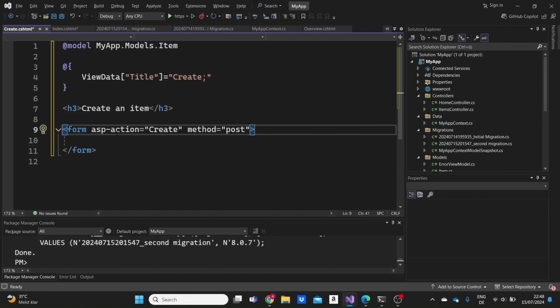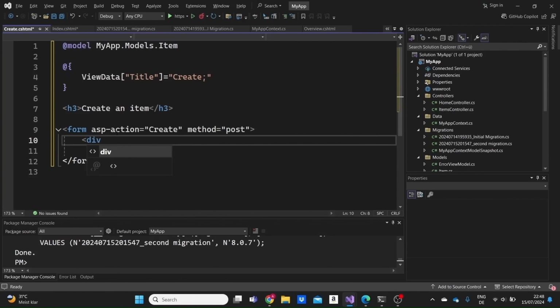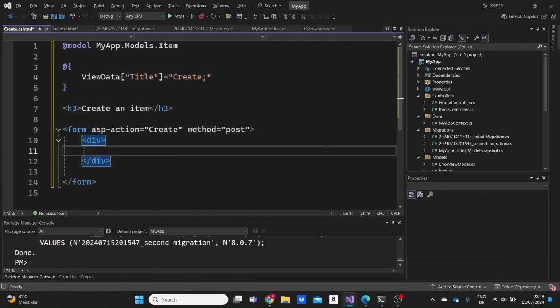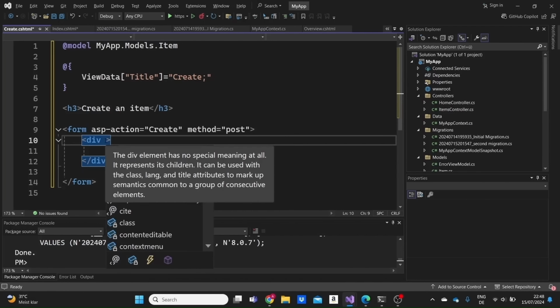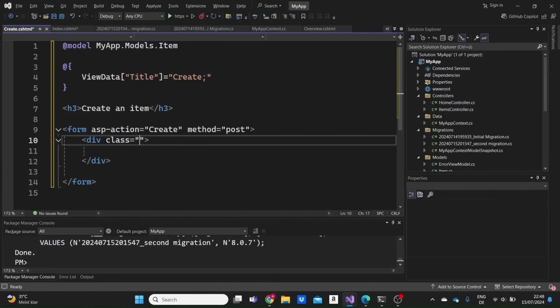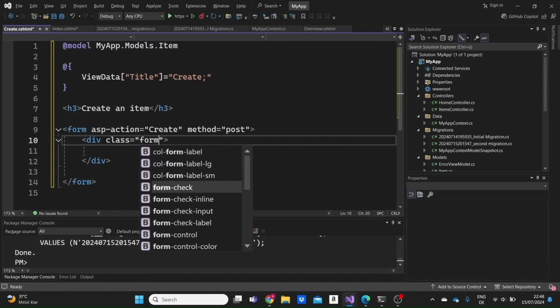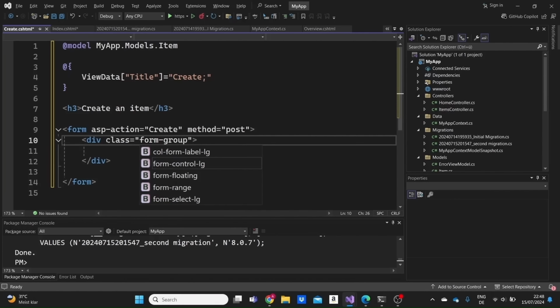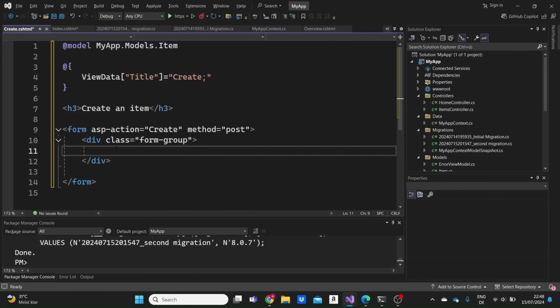And inside this form here, we're going to have some div tags for each of the properties that we'll take in this form. So let me just give a class to this div. This is just a Bootstrap class for some styling, which is named form-group, which you can see in the Bootstrap documentation to make the form a bit better looking. And I'm going to set a label for the data that we'll input here. And we'll use this for attribute to connect it to the name of the item, basically.